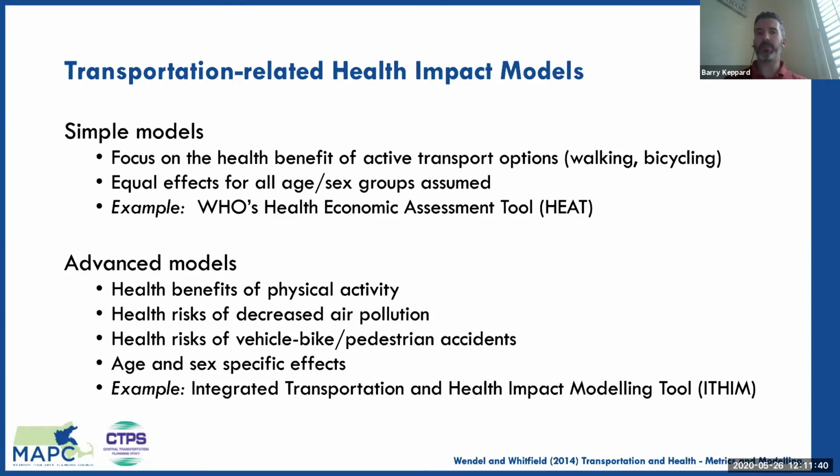One being a simple model where you focus on one particular aspect of transport impacts. So for example, focusing on physical activity as part of active transportation, where you're having impacts on people's biking and walking for the most part. Looking at that in a very large aggregate, so treating an entire population as a similar group of people who have similar characteristics. An example of this is the World Health Organization's Health Economic Assessment, or HEAT tool.